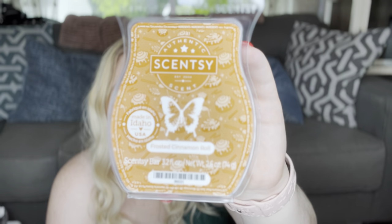Frosted Cinnamon Roll — this is the September Scent of the Month. I'm so excited about this, and the September Warmer of the Month is super cute. It's a cinnamon roll, but it's not like sticky cinnamon bun where it's just spice. There's like a vanilla glaze or vanilla icing on this. This is so good — I'm going to have to warm this. I'm happy they gave us a full bar instead of just a sample or tester. It's making my mouth water a little bit. This is the highlight of the Whiff Box for me.